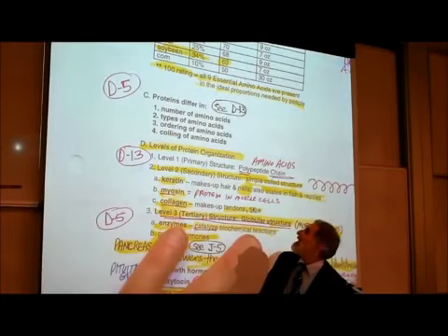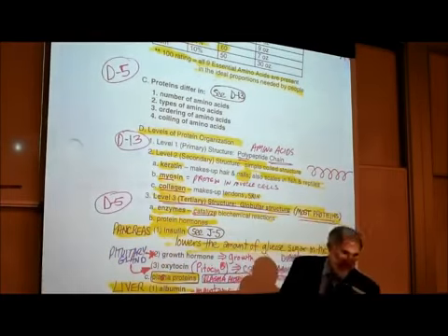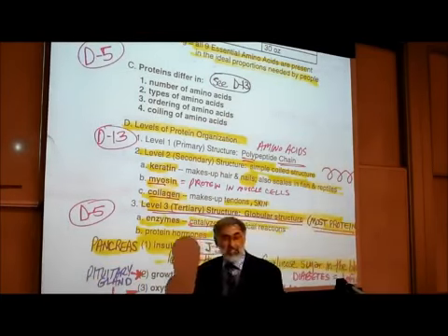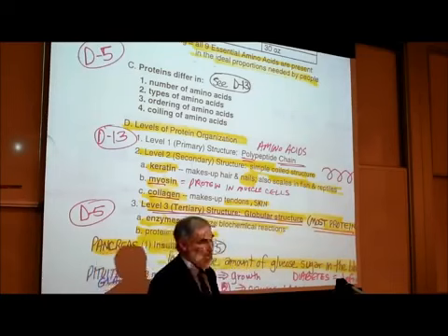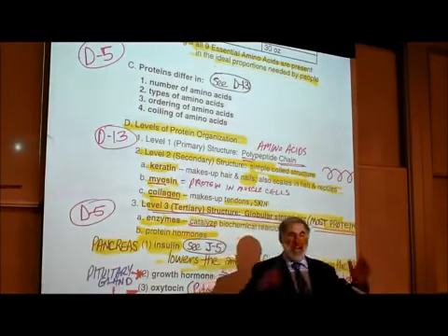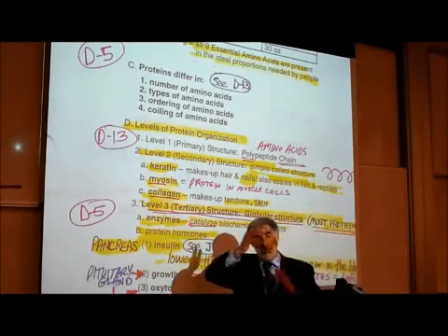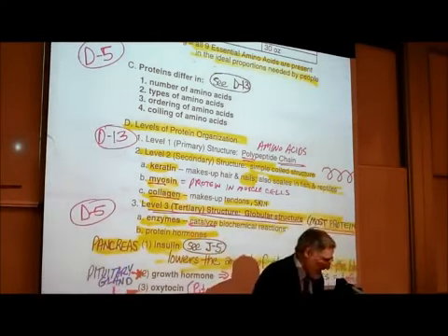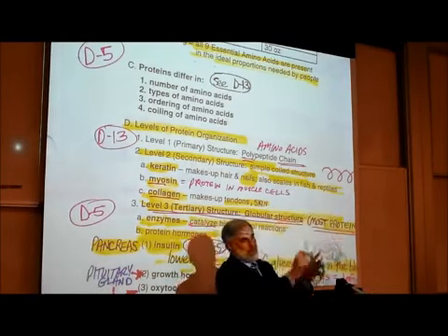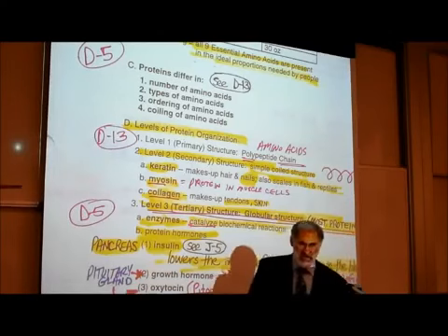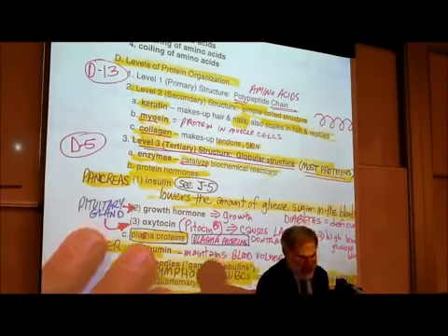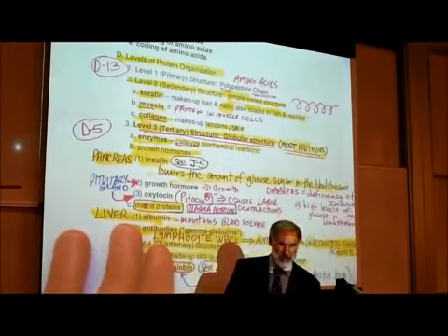Secondly, they differ in the types of amino acids. Some proteins contain all 20 different types of amino acids, and some proteins contain less than all 20, maybe only 8 of the 20 amino acids. Thirdly, the proteins differ in how those amino acids are ordered, their sequence. And fourthly, they differ in how these chains of amino acids are coiled up. Now, we wanted to give you some examples of proteins that are found in us and in some other organisms as well, but especially those in us.